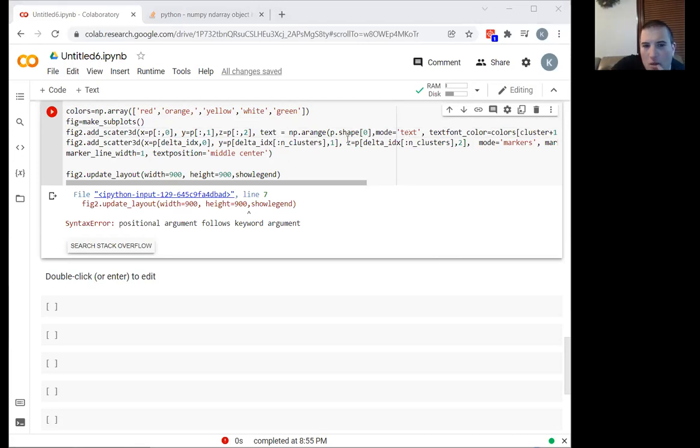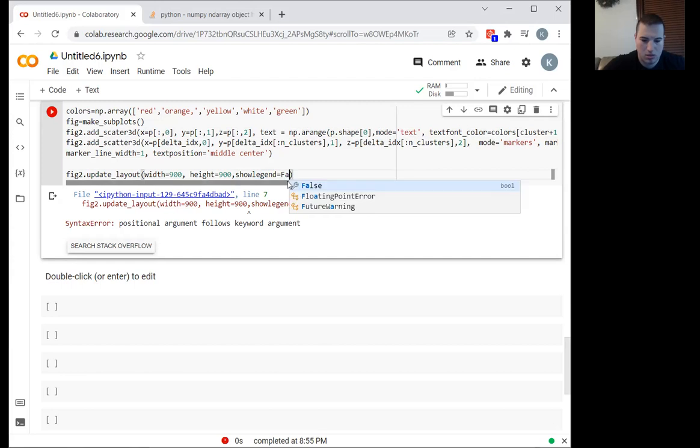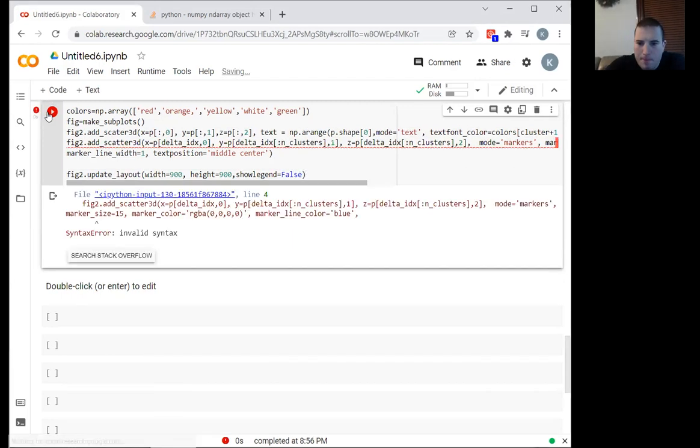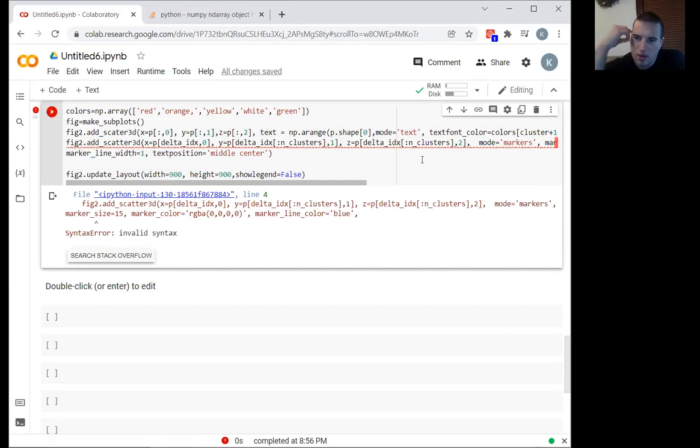I forgot. This has, aha. No, still syntax, okay. There you are.